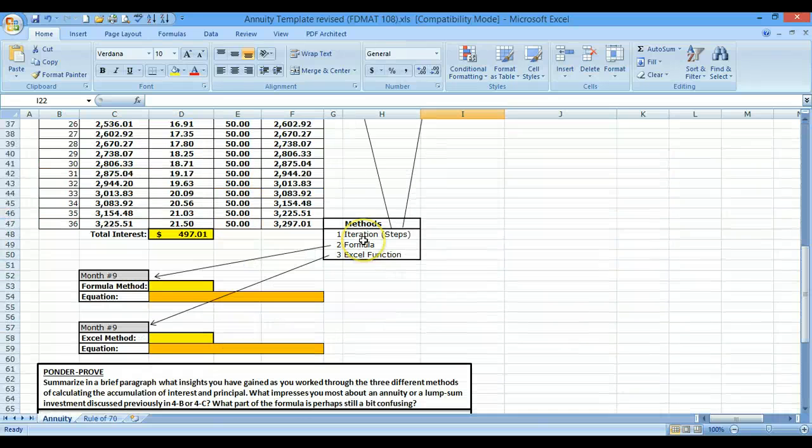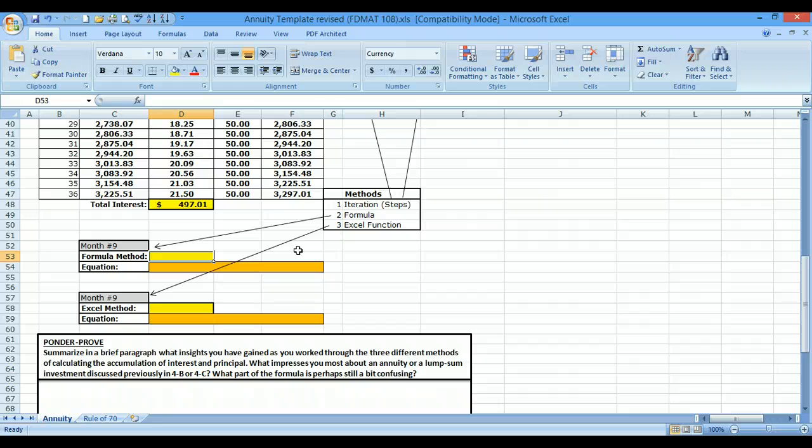Okay, let's move down to the next one, the formula method. This one, if you're not familiar with, you should probably go back into your book and do some compound interest and get really familiar with doing this one. So the formula, I need my principal, but in this case I'm not going to type in 1000 times parenthesis 1 plus, and then you find the APR, which is 0.08, because when you personalize this you'll have to go back and type all of that back in. So I'm going to do some cell references and use Excel to its full potential.